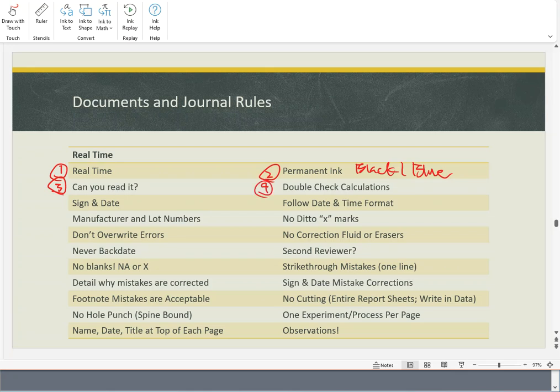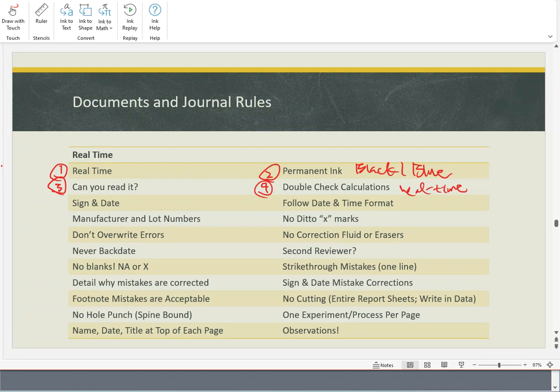Number four, we're going to have to double check the calculations. There's probably times I'm going to do calculations in a laboratory on a laboratory notebook sheet or in a laboratory notebook. I want to double check those calculations as I do them. And again, the calculations should be somewhat real time. So as I'm generating data, I'm putting the data points in. And when I get enough data in order to complete a calculation, then I'm going to do the calculation as quickly as possible and double check to make sure that I didn't mess up as far as the calculation goes.